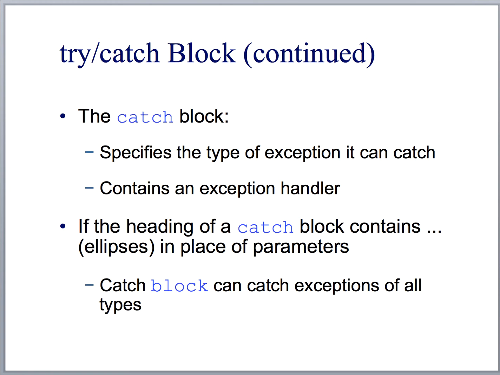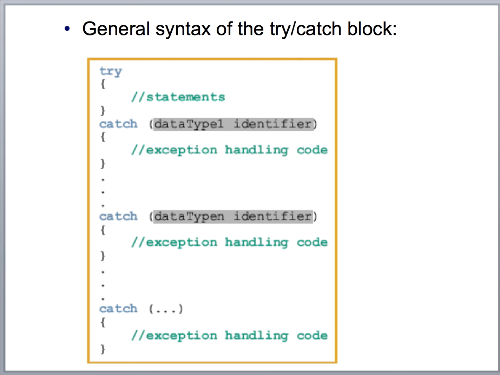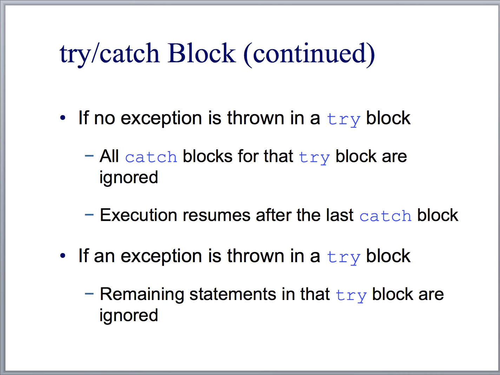Okay. If we have a catch block that has a ... in it, or ellipses in place of the parameters, then that's what we call a default catch block, and it'll catch any of the exceptions that weren't already specified in different catch blocks. So we can kind of have a default case, much like we have in the switch statement in C. So in general, it looks something like this. There's a try block with some executable code in it, and then different catches for different kinds of exceptions. Some of these exceptions might have to do with I/O, like opening a file or trying to read or write to a file. Others might have to do with arithmetic operations, like the divide by zero, and then we might have a default handler for anything that wasn't one that we explicitly called out as being prepared for, if you will. So let's look at how these work in real code here in just a second.